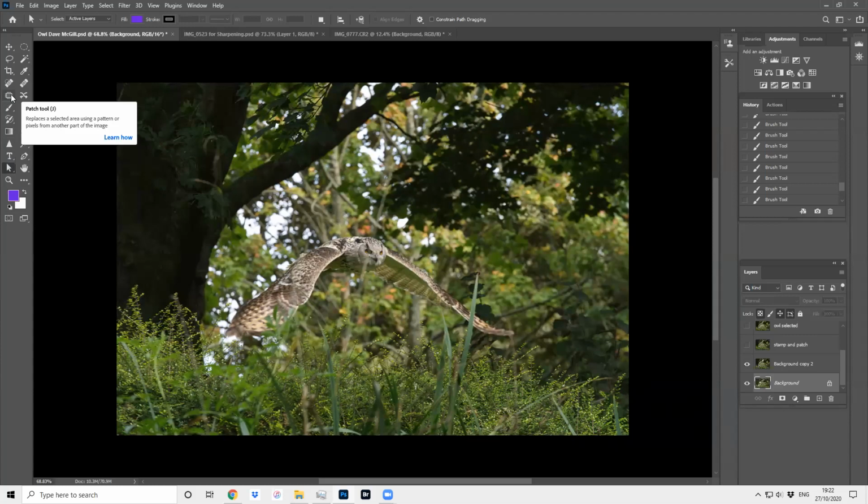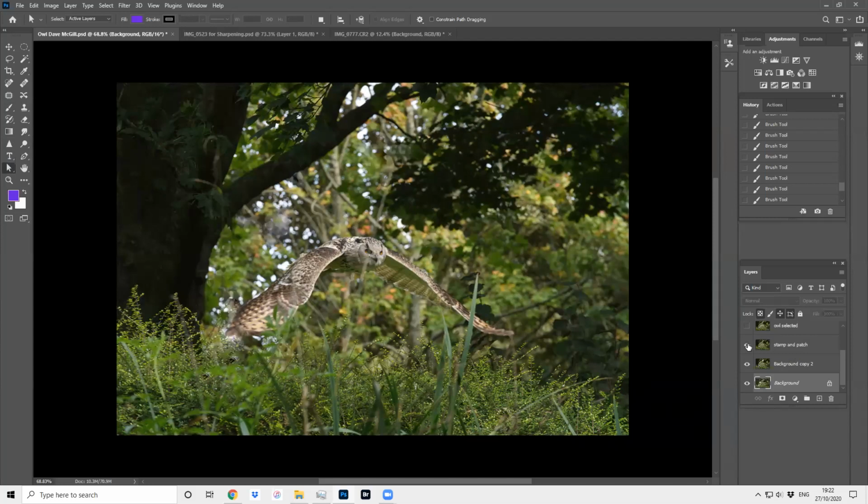So that was your starting point, and then, like Colin said, using a selection of the clone stamp and the patch tool, I went through and just cloned out some of the leaves and some of the lighter bits, just by patching it and doing your stamps. You know how to do those, okay, Dave, don't you? Yeah. I obviously haven't finished it. And then likewise to what Colin did, I selected the owl and then just brightened that up a bit. Obviously that's too bright, but I just did that to show you.